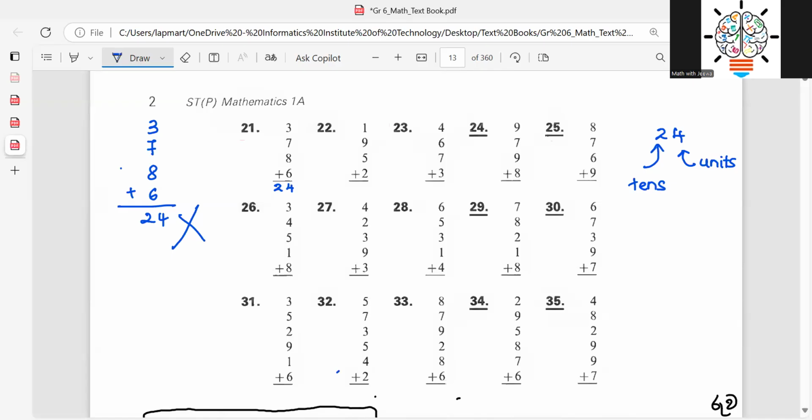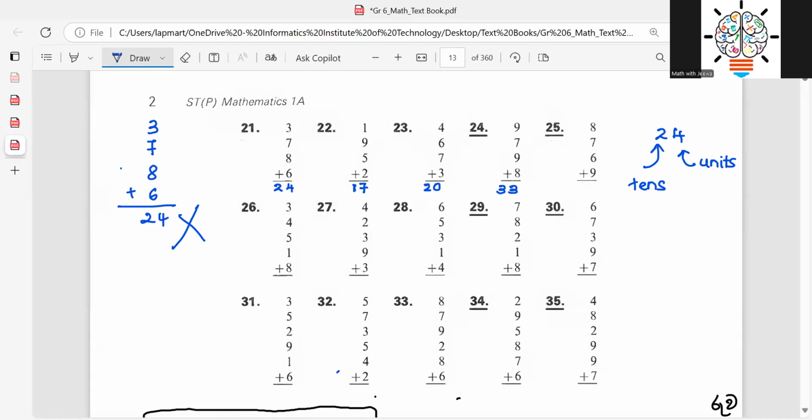If you write it the other way, your answer is wrong because you have not considered the place value of the numbers. The next one, you have 2 plus 5, 7, 7 plus 9, 16, plus 1, 17. Again, write it in the same way, 17. Then the next one, 3 plus 7, 10, 10 plus 6, 16, plus 4, 20. So we write 20 like this, okay? And then 8 plus 9, 17, 17 plus 7, 24, 24 plus 9, it is 33. Then I write here 33.